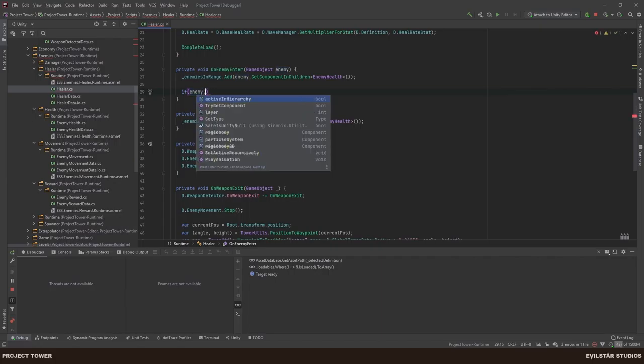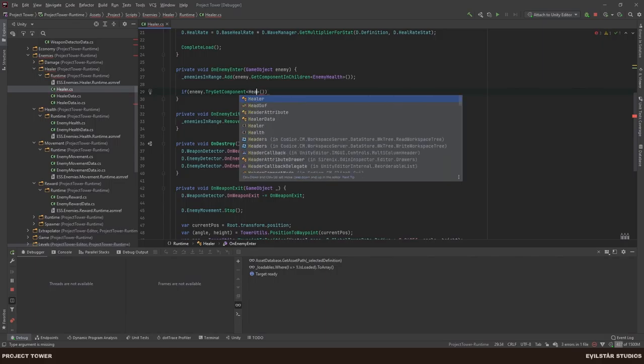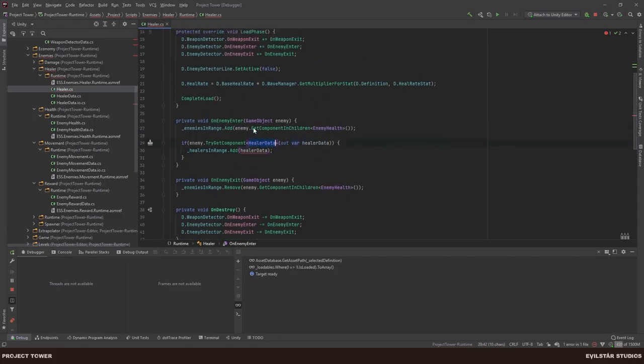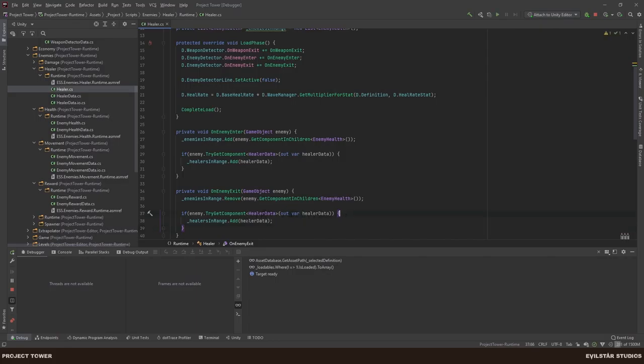try get component, and it's gonna be healer data out of our healer data, healers in range dot add healer data, and yeah, this has to be healer data, like so. And the same thing for the exit. If it has that, it's gonna remove it.